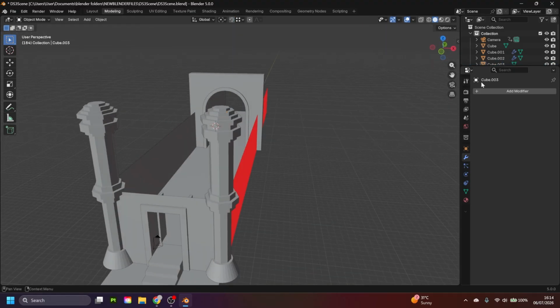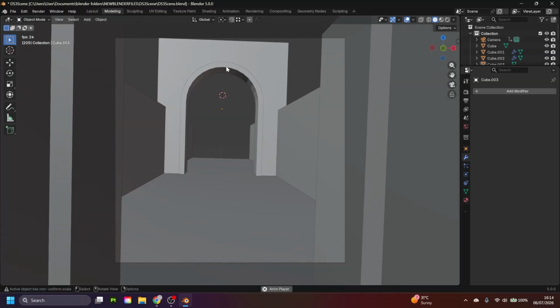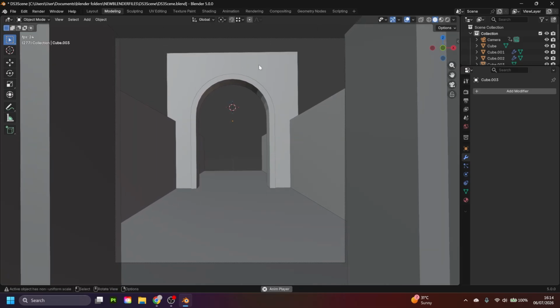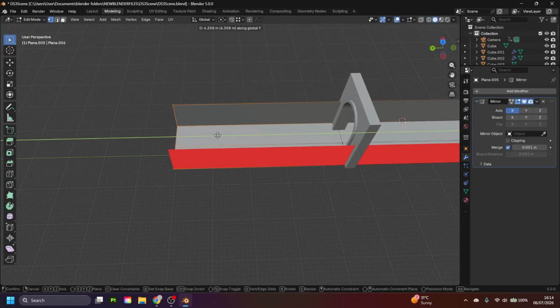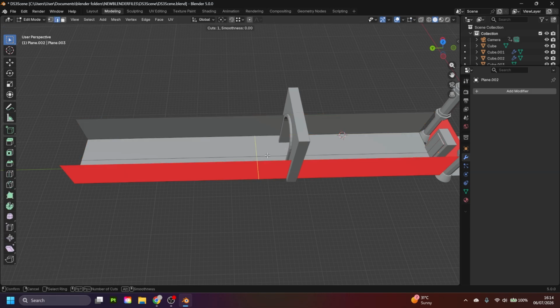So now that I've moved this over a bit, if I check here again, you can see a lot more of it, and there'll be a lot more point in adding detail up here because the camera again can see it a lot clearer. I'm actually going to move it even further along just because I really want a lot of detail in this hallway here.